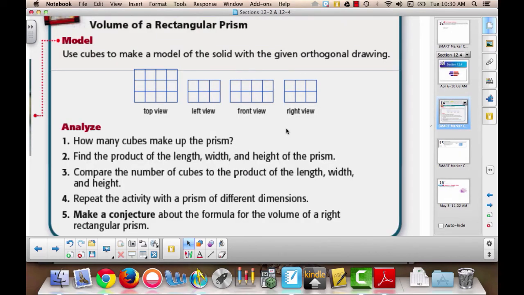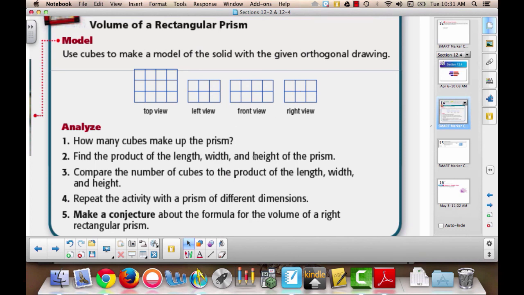Okay, this last activity is going to be about volumes of prisms and cylinders. You're first going to figure out volumes of rectangular prisms. Volume of a solid is the number of unit cubes in a solid. So when you make up your solid with unit cubes, if you have a rectangular prism, you can simply count the number of cubes, and that is your volume, in units cubed. If you don't get a chance to pick up the unit cubes, we'll do this activity in class with the unit cubes, and you can figure that out.